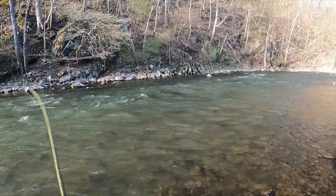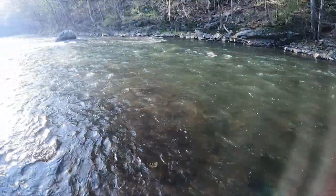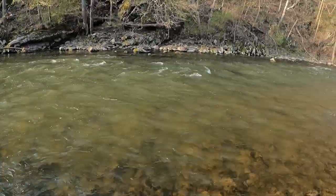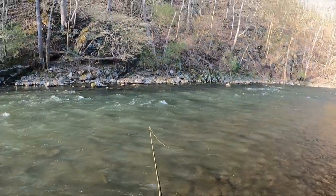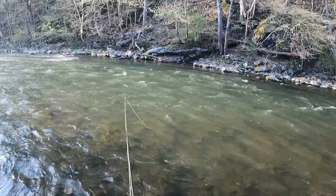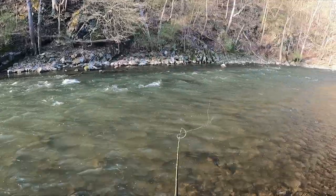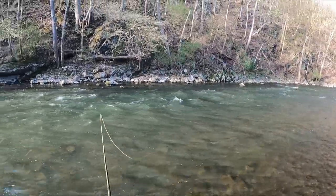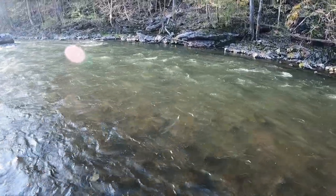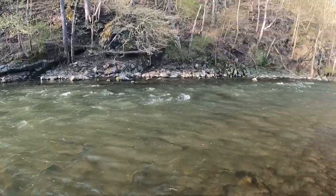So let's try this. We're just going to get the sucker wet. Which is fine. Boom. Ryan's here with me. He's just downstream. Fishing close first, see if there's any fishies close. There's midges on the water.